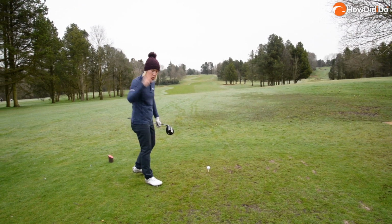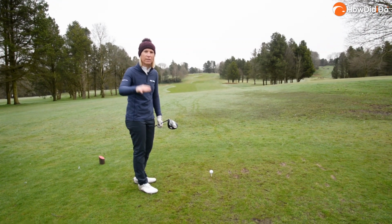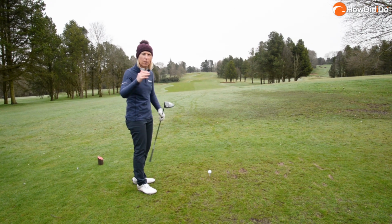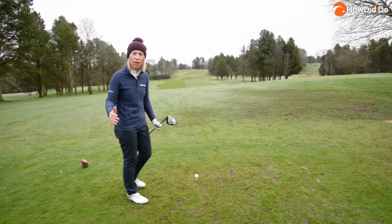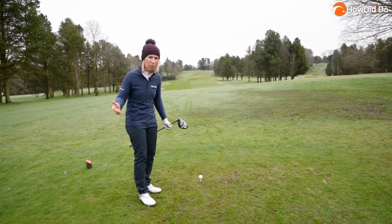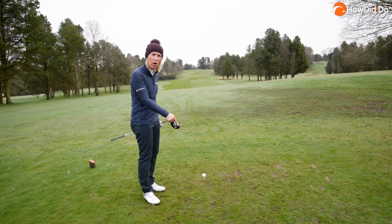Now you can look at my routine in practice, first tee, British Opens, and I'm hoping it'll all be within a second or two of each other, to the point where sometimes I hit that first tee shot and I don't even realise I've done it. How many of you drive to work in the morning, get there and think, I can't even remember getting here? It's a routine, and that is so key for this shot.